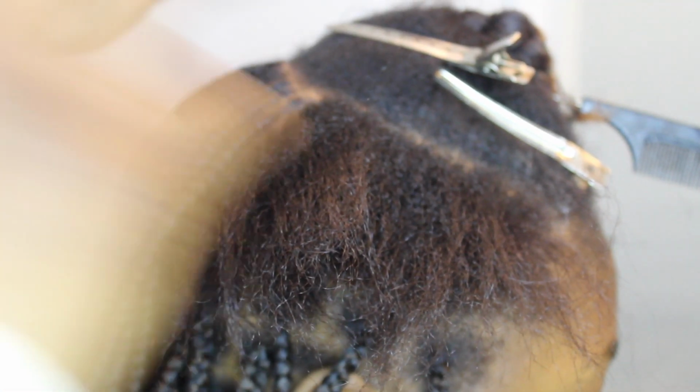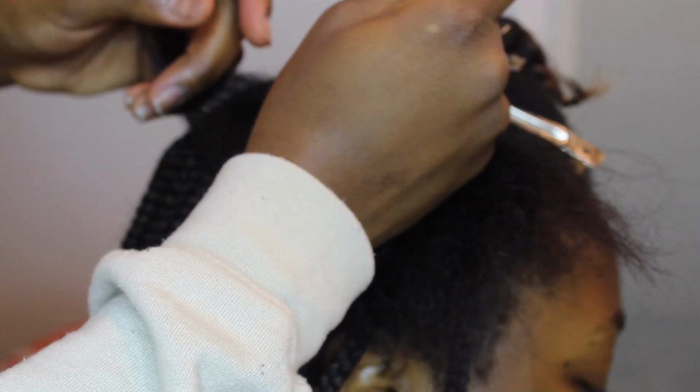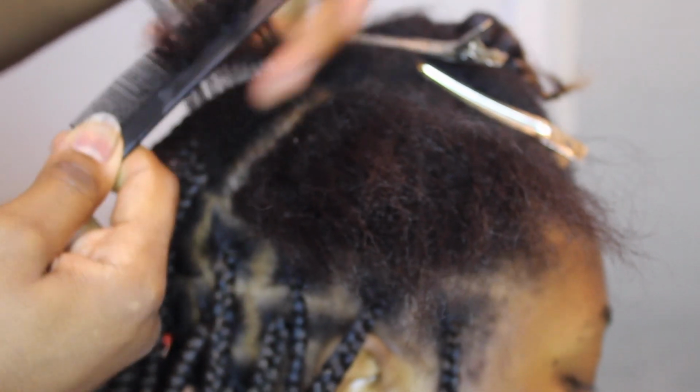Okay, so now I'm going to part the next section, and like I said, use whatever is most comfortable for you. Sometimes I use a duckbill comb, sometimes a rat tail comb, but you're going to see me part this over and over. Make sure that your parts are uniform, especially at the very top. Whatever sizing you're doing, keep it consistent. It's very important with this style.